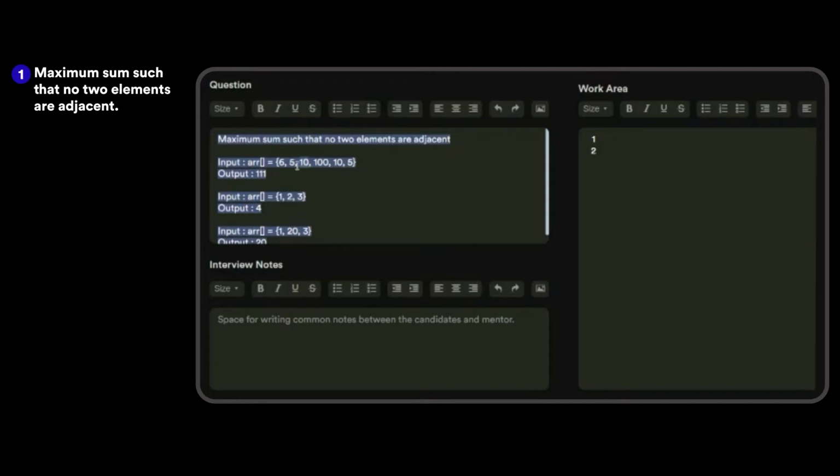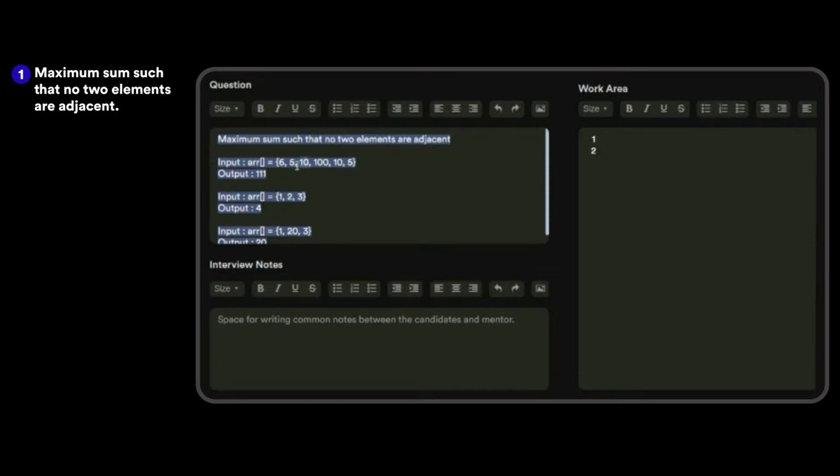For 100, it can be 5, 6, so 106. For 10, it can be 16, 26. For 5, it can be 106.